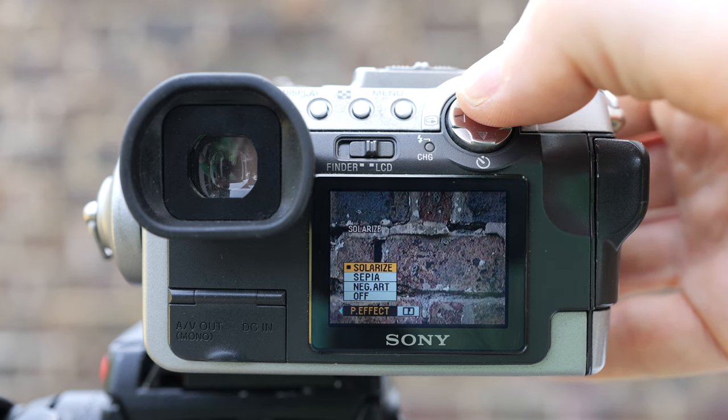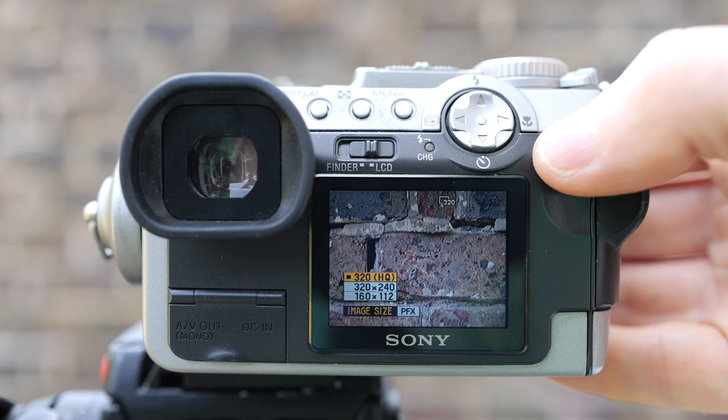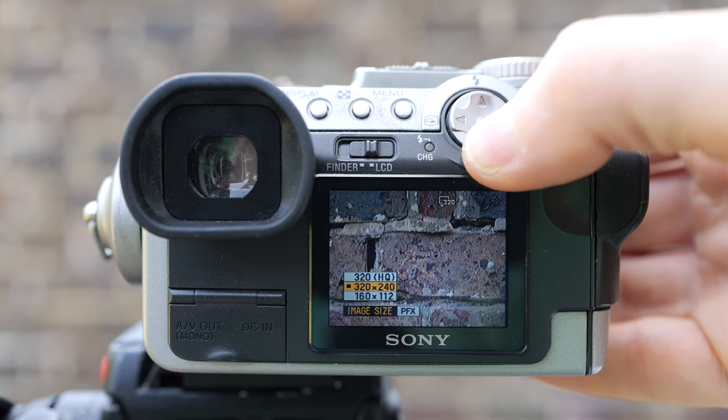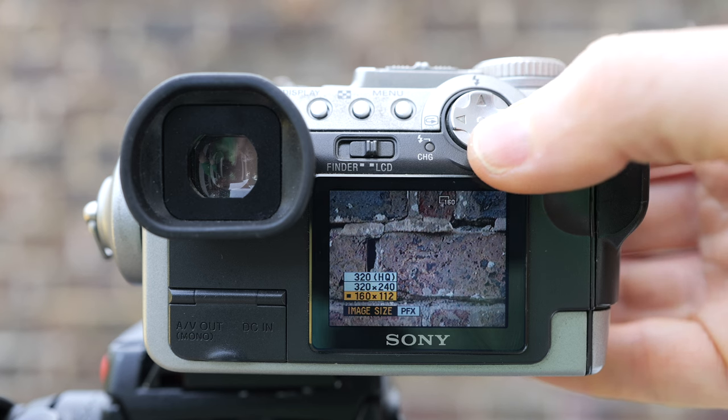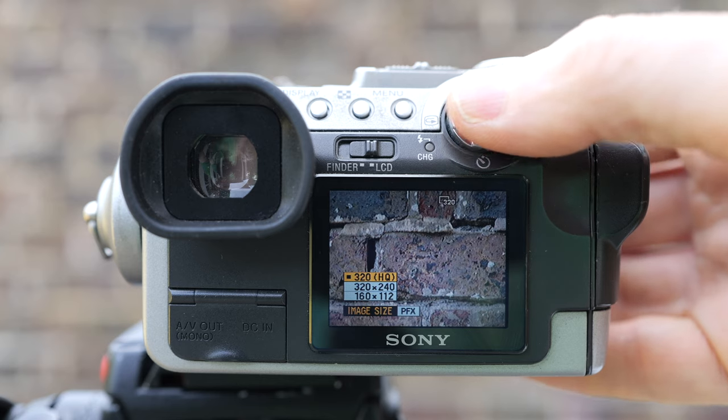Set the mode dial to movie, and you can record video clips up to 320 by 240 pixels at 16 frames per second with sound and the chance to silently zoom the lens while filming. The best quality HQ mode is limited to 15 second clips, but by halving the frame rate to a choppy 8 frames per second, you can keep recording 320 by 240 video until you run out of memory. There's also an even lower resolution, 160 by 112 mode at 8 frames per second if you want to squeeze even more video onto your meager memory card.